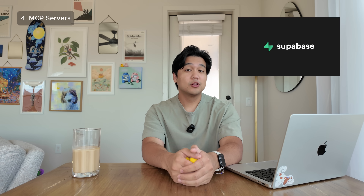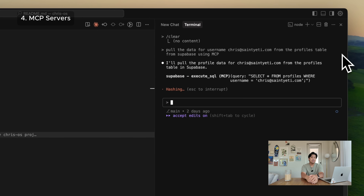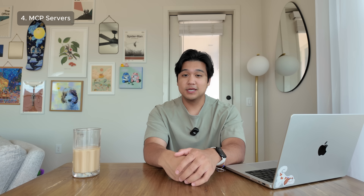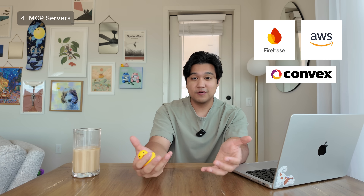The other big thing I'm using MCPs for are database MCPs. With the Supabase MCP, ClaudeCode can actually read my database and make modifications to it. If a user reports a bug, I can ask ClaudeCode to use the Supabase MCP to get the latest data from a specific user. Here's a real example: an LE user was reporting that tasks were not rolling over to the next day. I asked ClaudeCode to debug it, it connected to my database, found the relevant data, identified a corrupted timezone saved in the database, and created a fix — all on its own. I'm also using the Firebase MCP, the Convex MCP, and there's even one for AWS. Basically every major service has some sort of MCP.